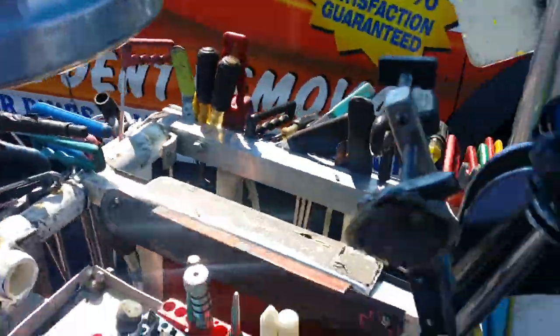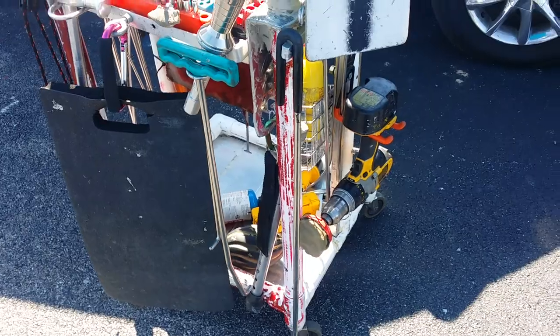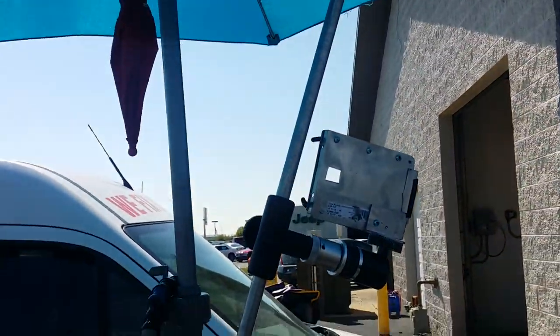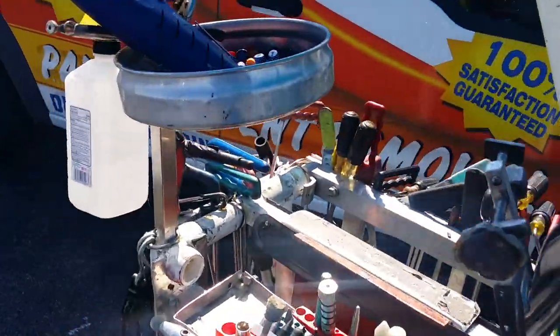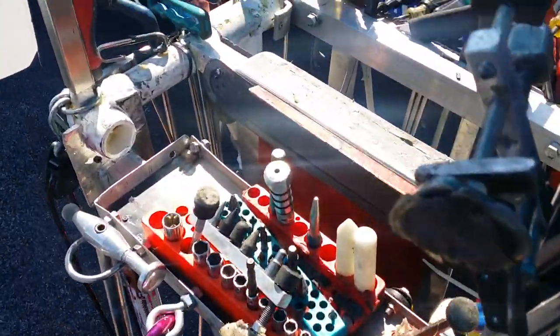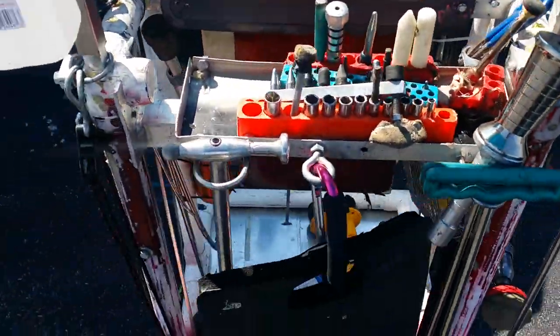Anyways, while we're here, I'll show you a video of what my cart does. This is the MacGyver Edition 2 so far — it's a work in progress, but it'll be done in the next few months. That's my camera mount for my YouTube videos. The PVC is going to be changing over to aluminum on top, but it holds about everything. I'm trying to keep it as light as possible for work.